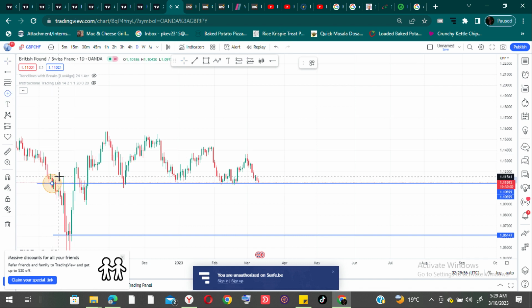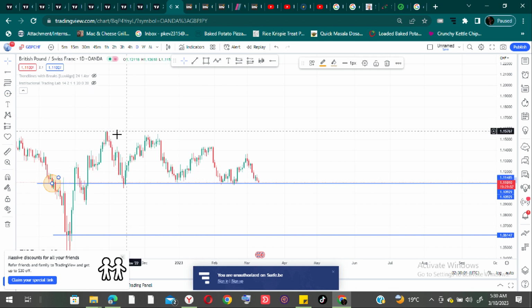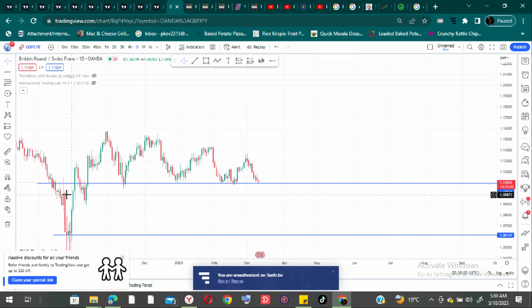Whenever you see the market coming down to a certain level and actually bouncing off it, you can just put maybe a small line around that zone. This is so that you can see what really happened before. You can see this point was one of the key points, and there was a breakout, and the market decided to go up again.